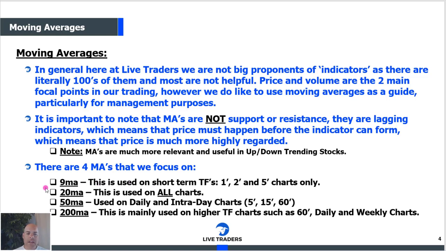But I would save the 20 and the 9 for lower time frames, like the 1, 2, and 5. If you're trading the 5, 15, and 60, I would probably use the 20 and the 50. And if you're trading daily, weekly, monthlies, I would use the 50 and the 200, as it says on here. So again, you can use it on intraday charts. I would say the 50 is maybe the most commonly used when it comes to daily versus intraday. It crosses between them. The 200 is only and exclusively used on daily and weekly charts. You could throw it on a 60 if you really, really wanted to.